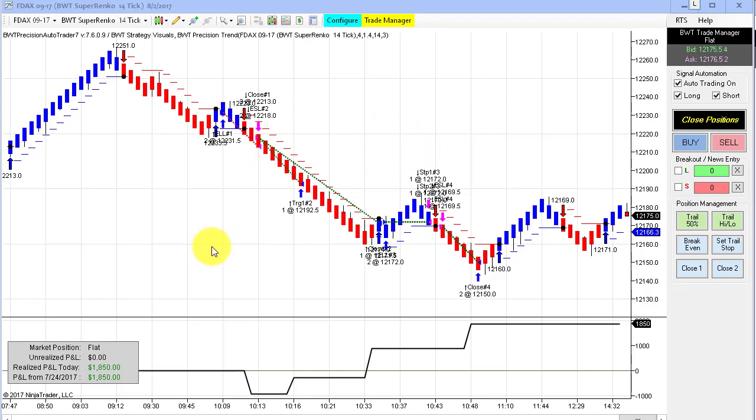Another thing I want to point out is, as you look at the auto trader on the charts, also look at the indicators, as the indicators give fantastic signals — whether it's minute bars, RANCO bars, range bars. The BWT Precision Indicators, the original, the one and only, came out in 2006 in TradeStation and then 2007 in NinjaTrader, as we were one of the first NinjaTrader vendors. Everything after that kind of looks like ours, but we were the original — well before Supertrend, well before MT4. The BWT Precision Indicators just giving solid signals here.